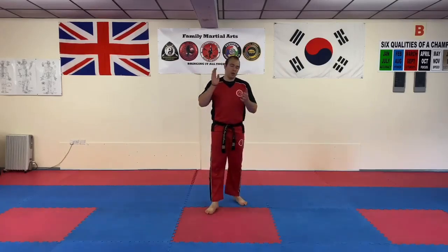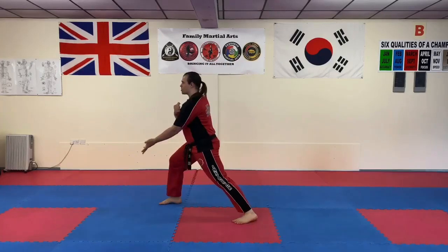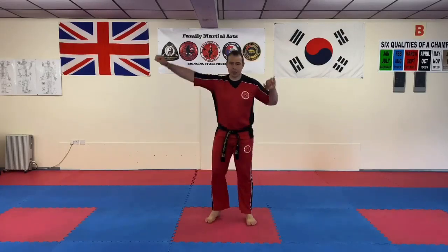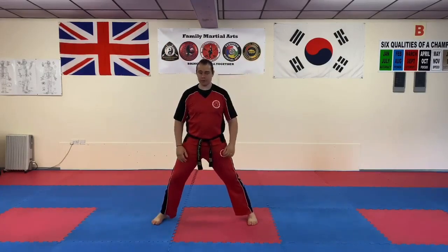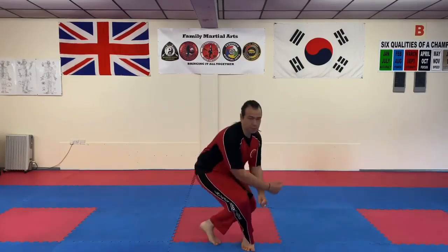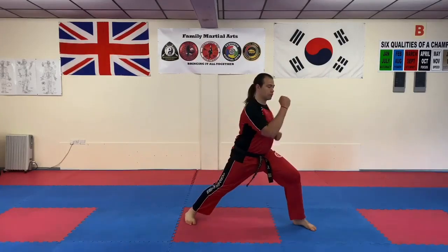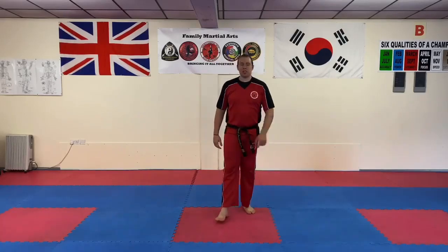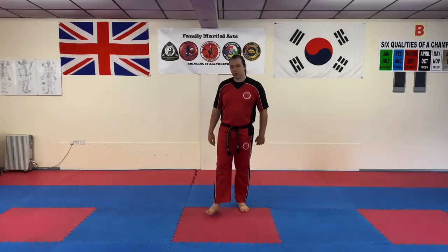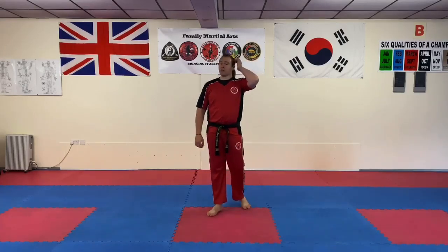Okay, so to summarize, you had inner forearm, lower upset fingertip thrust, back fist and low block. You had the W-shaped block, back and forth. You've also had back fist, low block, X fist pressing, double forearm, and then you've just had the circular block. So practice those moves religiously. There'll be more content to follow in coming videos, but for now, practice those movements to get an understanding, and of course, the rest of the pattern can be found on our members page as well.